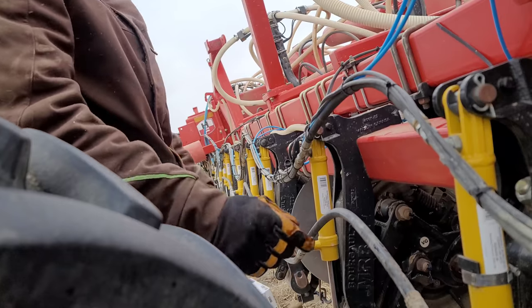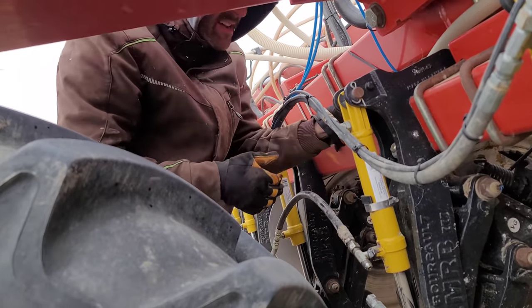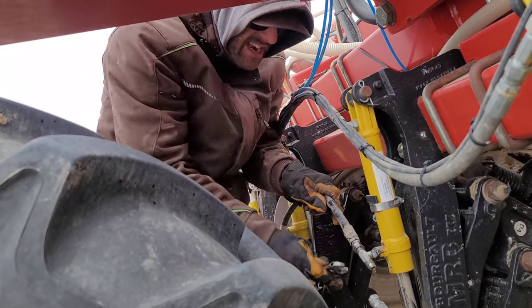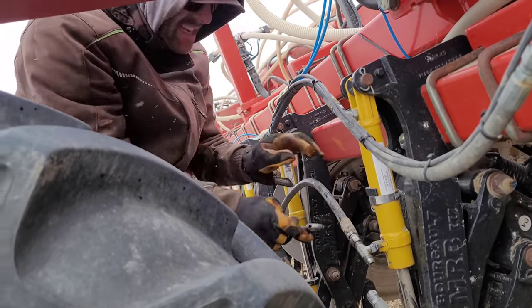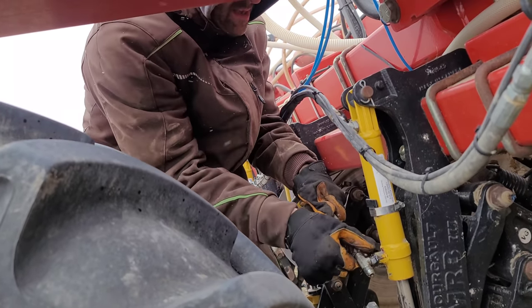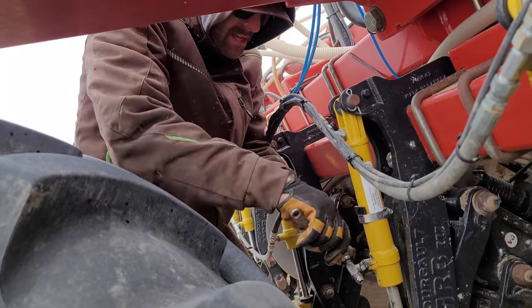Luckily we carry spare hoses. So I'm gonna put this on right now because it's still winter out here, and it keeps the dirt and dust out of it. And then when I come back go seating, I'm just gonna bring a spare line with me and just quickly take it off this end and this end. What am I doing here? There we go. I'll just bring a spare line with me.